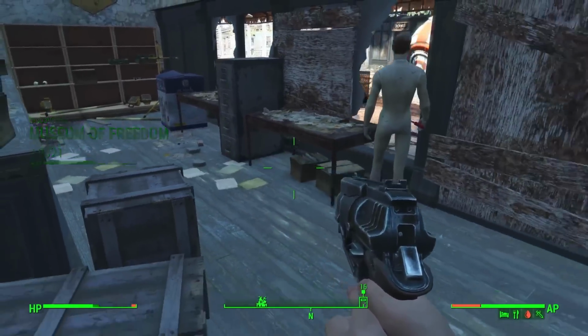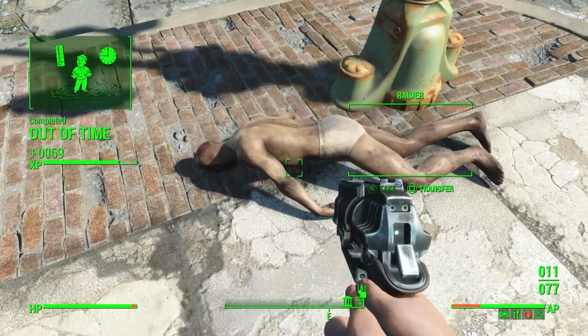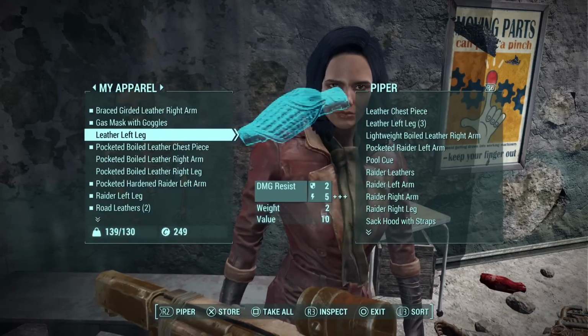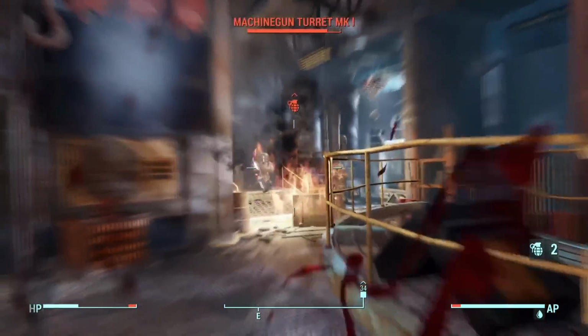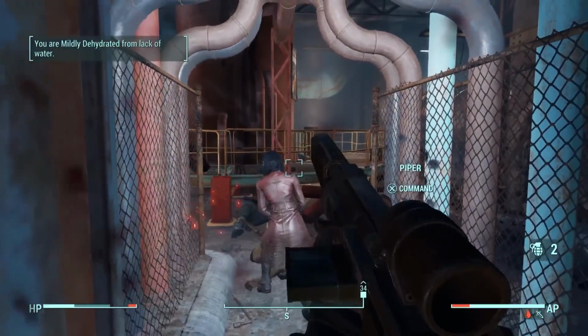While it's tempting to pick up every piece of junk or strip every raider down to their undies, it just won't fly in survival. Be aware that your partner can carry stuff, so you can have them lighten the load for you. Or, if you prefer to run solo, grab the Lone Wanderer perk to carry 50 additional weight. More on that in a bit. Also, be mindful that you'll always need to be stocked up on stim packs, but stim packs dehydrate you, so you'll need to balance that out with keeping water around as well.